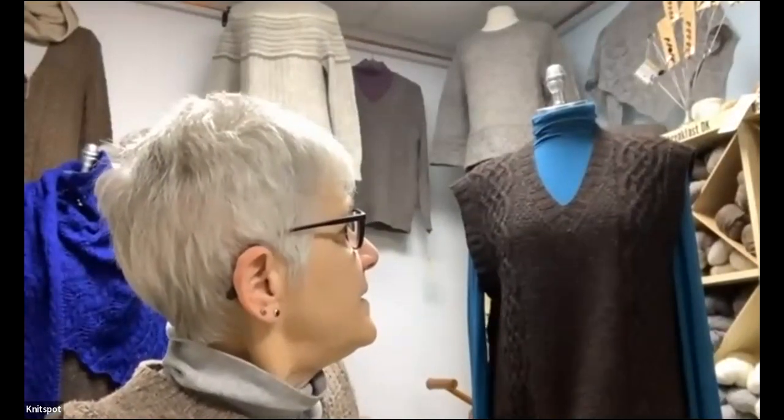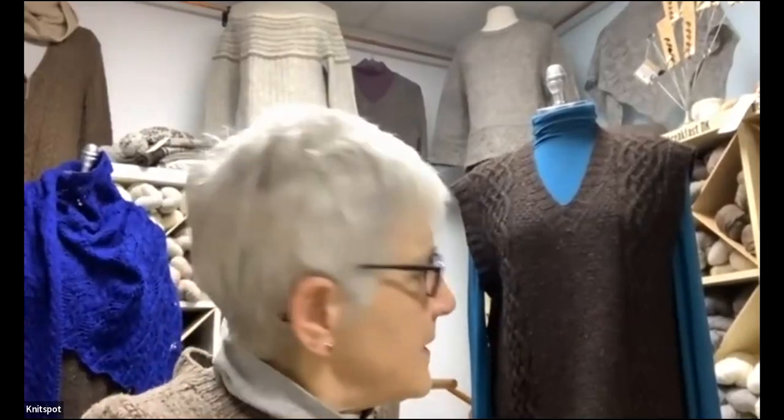A different question I have though is on your sample there with the Rust Belt, you have a V-neck on there. Is the one that you have the instructions for a crew neck? It's both. So they're both in there. That's the only variation in this sweater: you have a choice of necklines, a round or a V-neck.